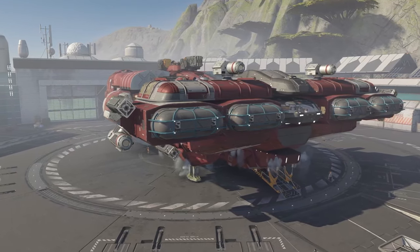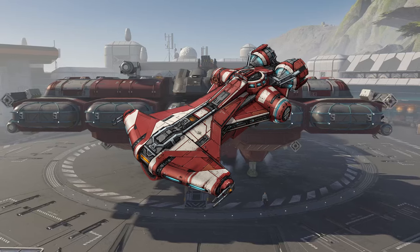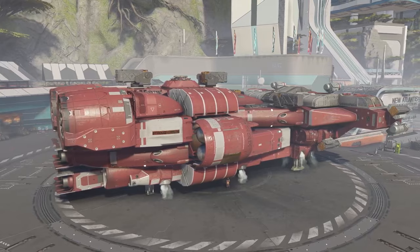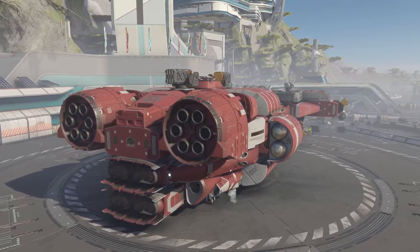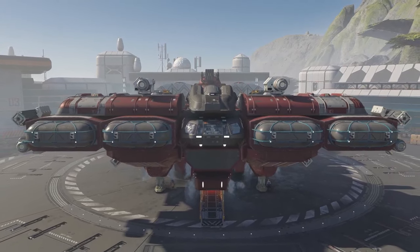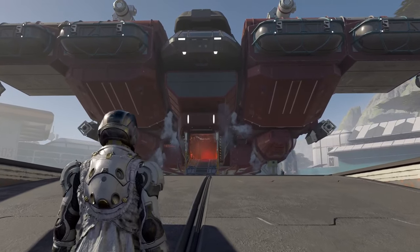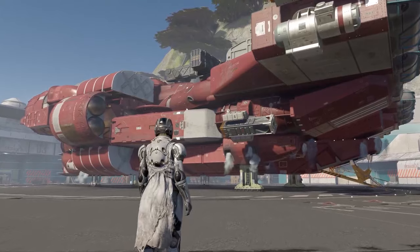What is going on guys, I'm back with another shipbuilding video. Today we're going to be looking at the Defender class corvette from Sator. Building the ship was a little bit of a pain because of its front end — getting that sort of triangular long angle was a challenge, though I think I managed to get it quite well. It was really flat so I had to add some pieces on the bottom to give it more depth. The ship was also a lot longer originally, but in the end it turned out really well and it's by far one of my favorite ships.